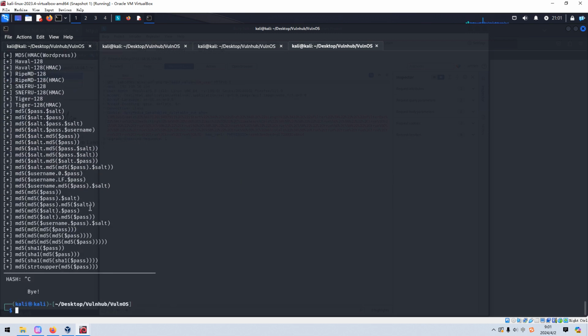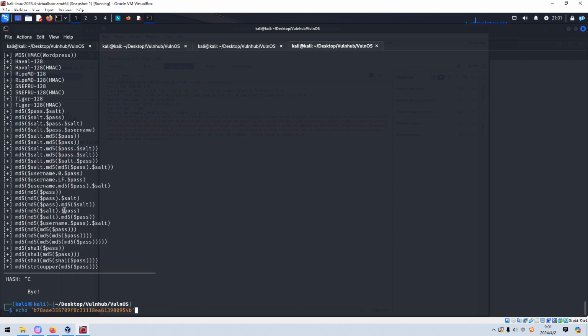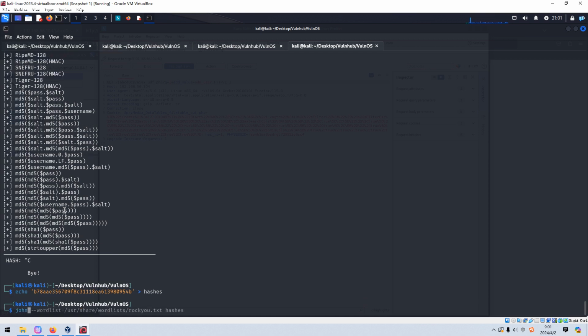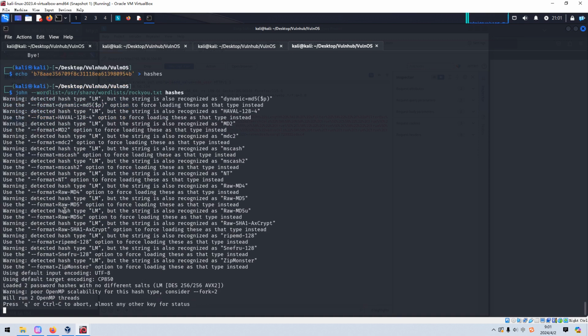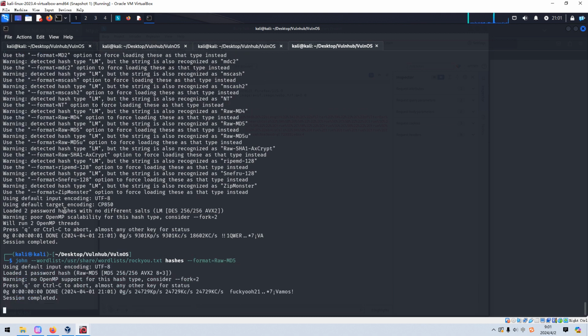Yeah, this is MD5. Normally we can save this hash to a hashes file, and then we can use John the Ripper to crack it. However, it will not succeed. Maybe you will be thinking that we can specify the format or the hash type.